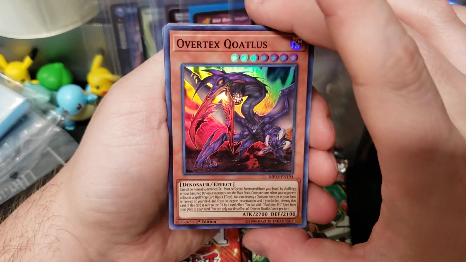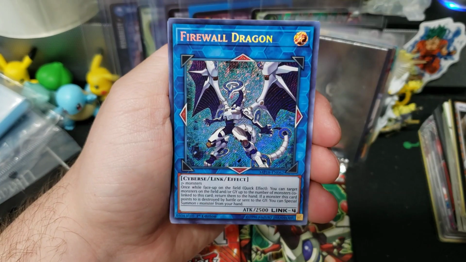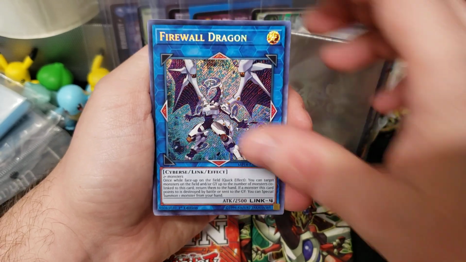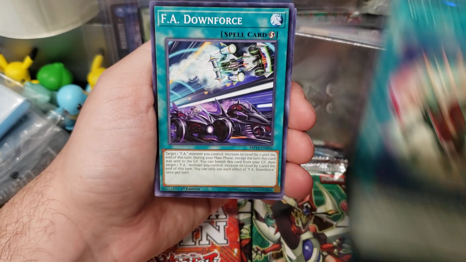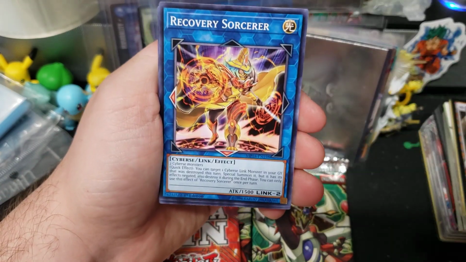Ooh, okay. Overtex, Quilotalus, something like that. Ooh, Firewall Dragon. I love the shiny dragons. Nice. Another dragon. What is that? Mega Rocket something. Party Knights.